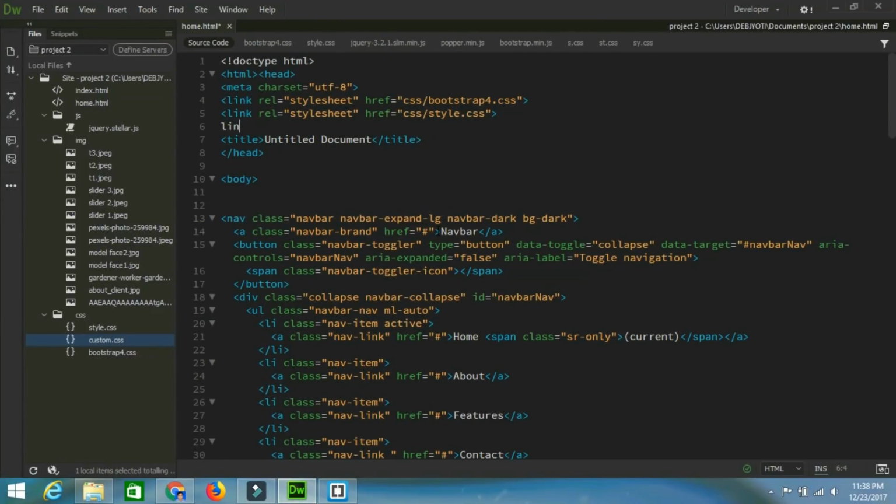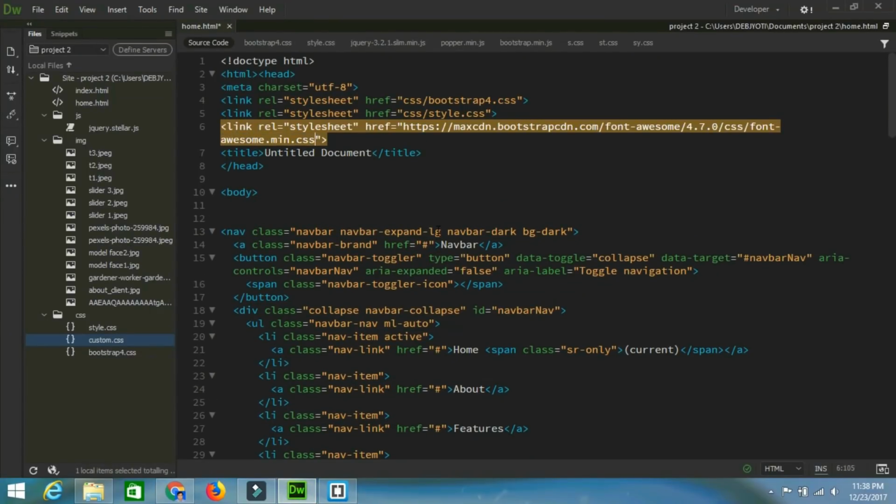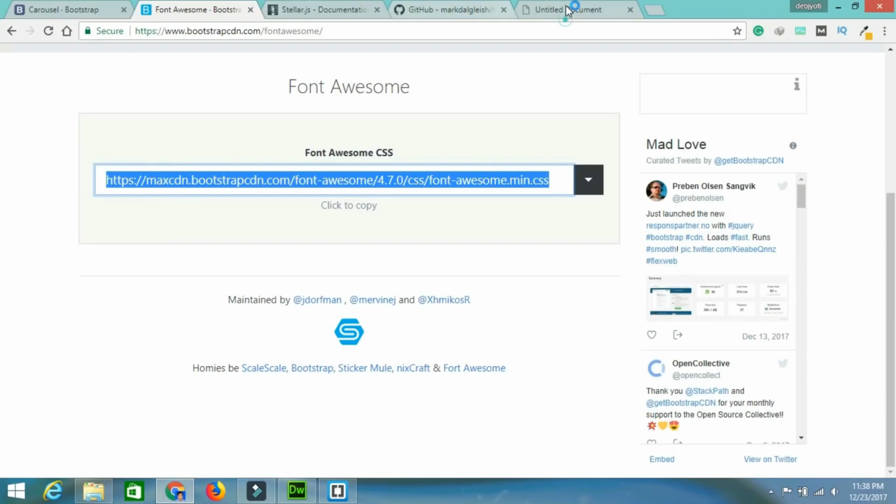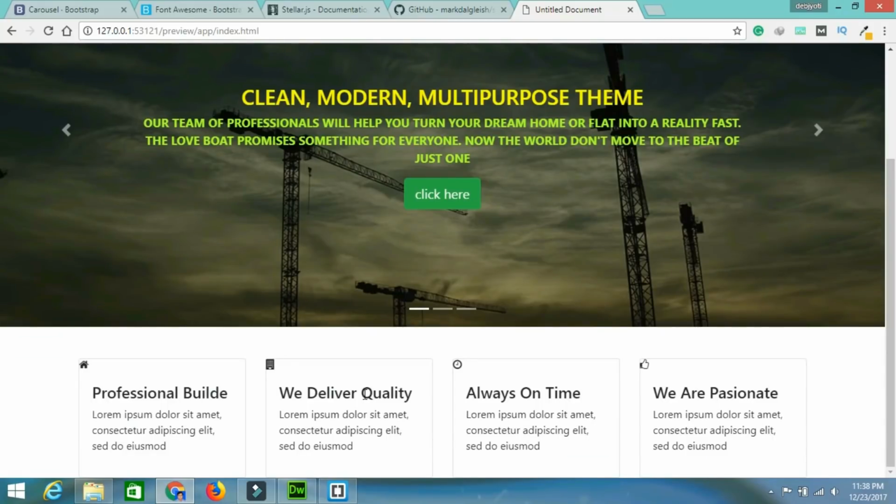So let's link it up, save it, and check it once. See, the icon has come now. So I need some custom CSS to make it center and change the icon color and the text alignment also.